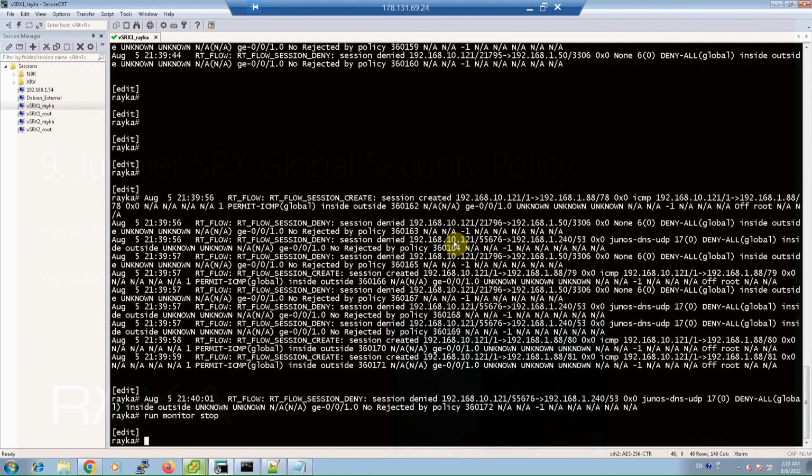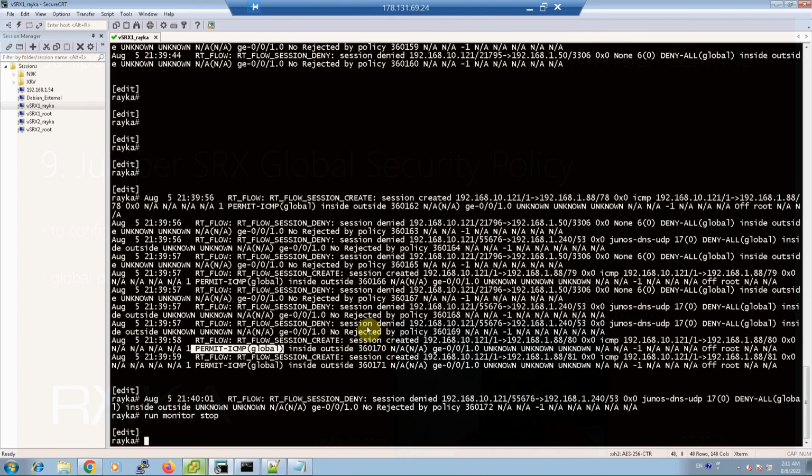As you can see, ping traffic must be matched with permit-ICMP-global. So we could see that the traffic is really matched with the global policy.